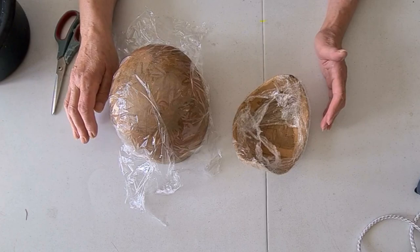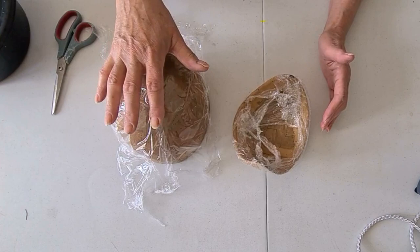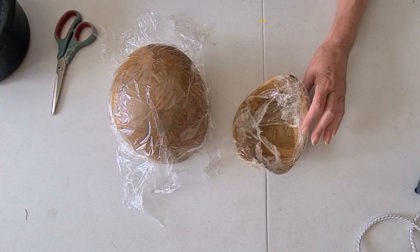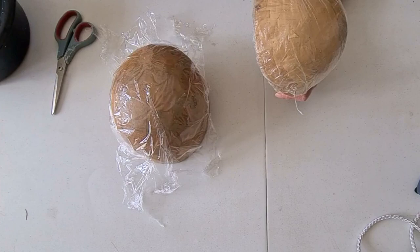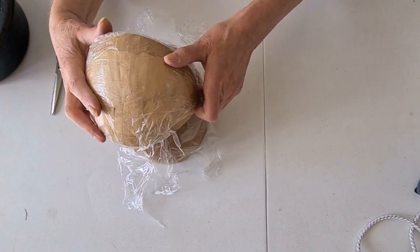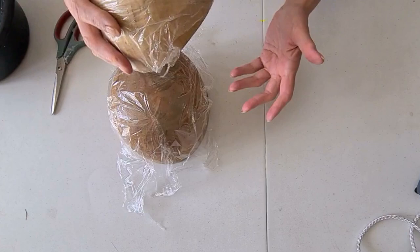Now, what I'm going to be using is an ordinary round block, ordinary head block. Doesn't really matter about the size too much because I'm going to make this wired and sizable. And I'm also using a little 50s paper mache hat block that I've got because I want to do two at once. Now, you don't need this shape hat block because you can do this shape on an ordinary head block, and I'm only using it because I want to do two at once.